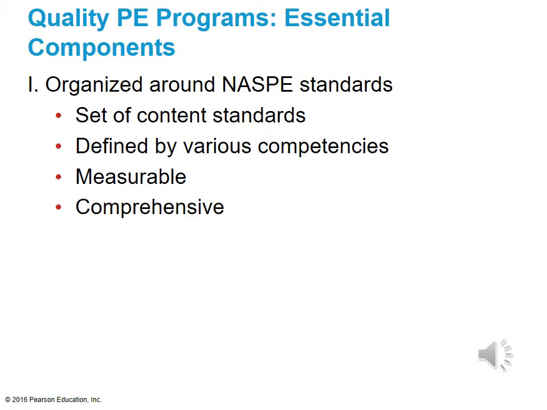The first essential component is to have an organized quality PE program that's centered around the NASPE standards that I just got through explaining to you. Standards 1, 2, 3, 4, 5. These content standards, as we said, are the basis and the framework by which we organize and design our lesson plans. We have various competencies. As we notice, it's not just motor skills. There's also a social component to it. And it's all measurable. We have ways to measure it, and it's comprehensive.